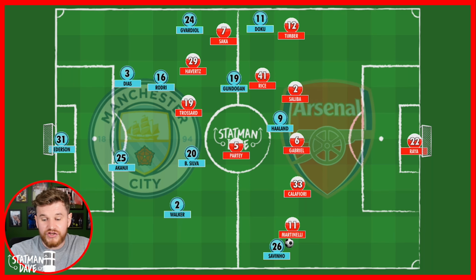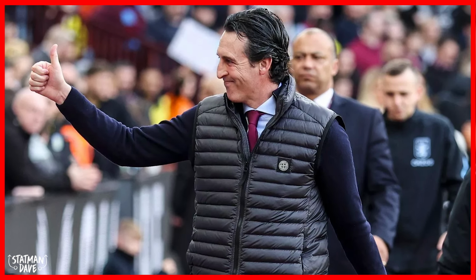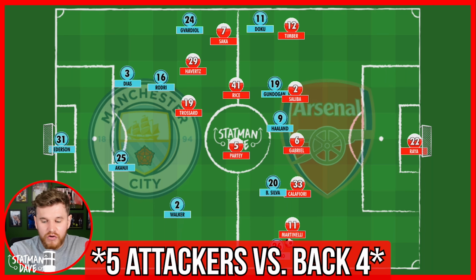This is something, as I mentioned, that Unai Emery did when Aston Villa played Manchester City last season. Dropped his winger into a sort of a wing-back position and picked up the inside free 8 with the fullback. Again, you got man for man. This is the big thing with Manchester City. They really try and overload your backline 5v5. But the way that Arteta dealt with this was absolutely perfect.